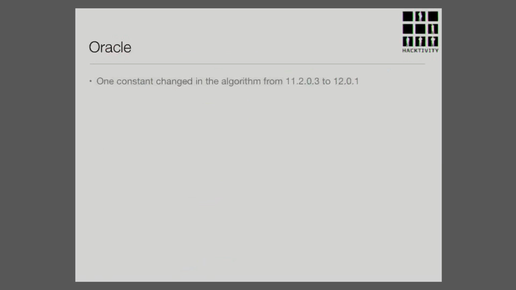So that's simple. One constant changed, the constant in the XOR operation, from version 11 to version 12. The link$ table that stores the username and password is well protected. Only the sysdba user can access it.